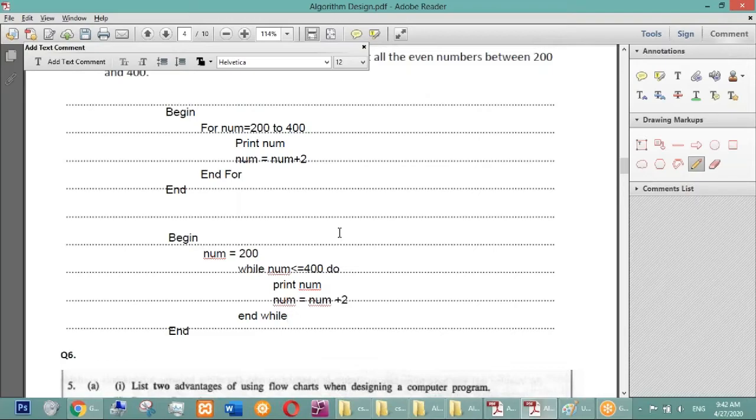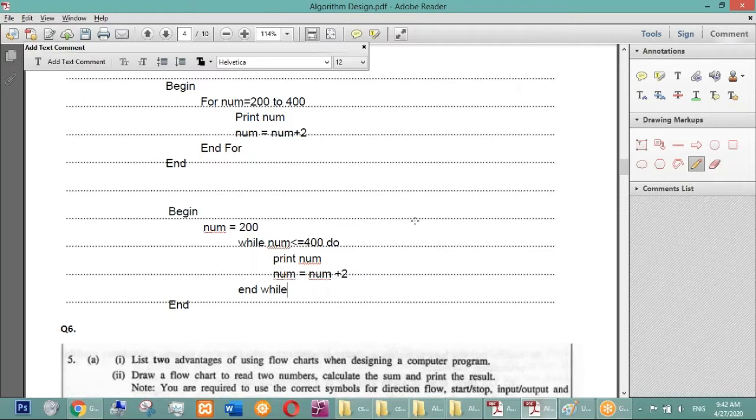Now for the for loop, of course, it goes till 400. But remember, in Python it will be slightly different. It does not go until the upper boundary. When I do Python, I'll show you. It goes one less than the upper boundary. So what do you think? In the while loop, what is the value when it exits the loop?